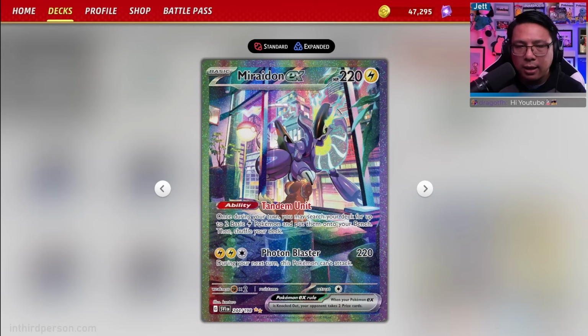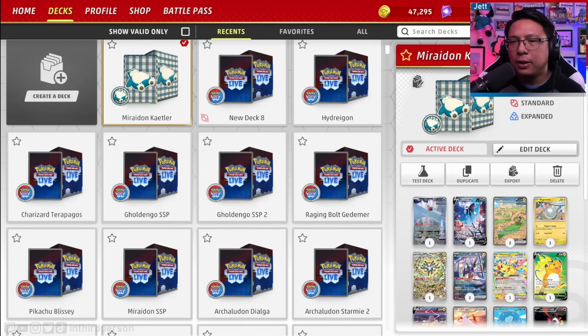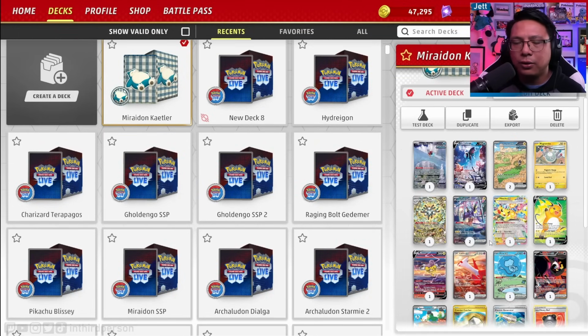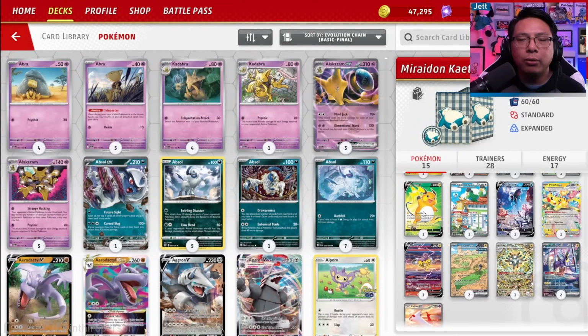Its attack is okay. 2 Lightning and a Colorless does 220 damage, and you can attack on the next turn. There are some ways to get it to work again and again. I don't think this deck is built to have Miraidon swing for consecutive turns, which is fine for the most part. It's a very niche thing when you would want the same Miraidon to attack for 2 turns in a row.